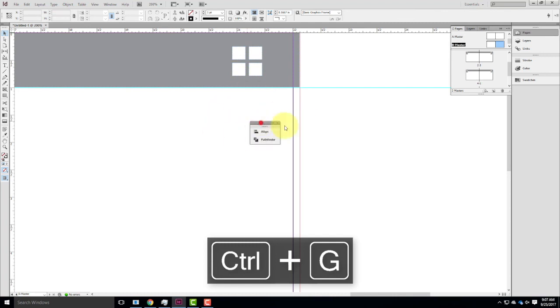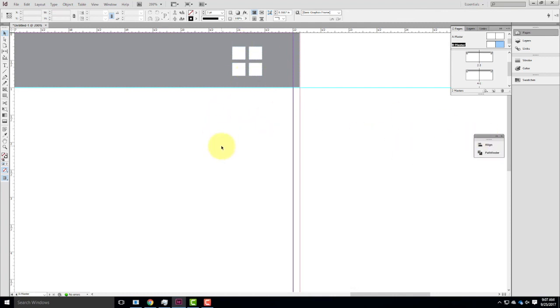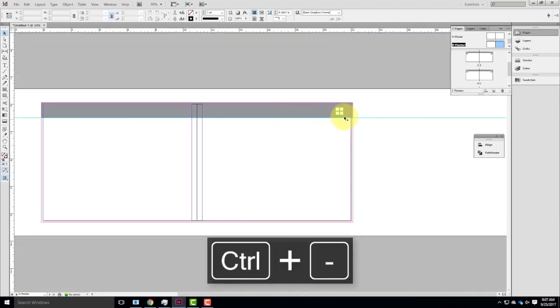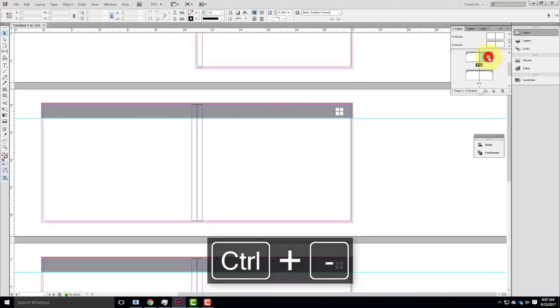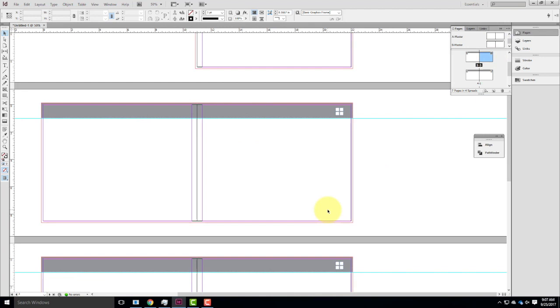And now that icon, let's throw that over there for a second, is going to show up on every page in that location. If I go to pages 2 and 3, they're all there. Do you guys see how that works? Okay. And that's the B master, and everything that I'm doing is on the B master.